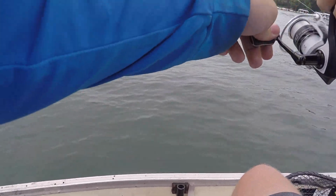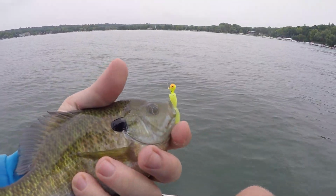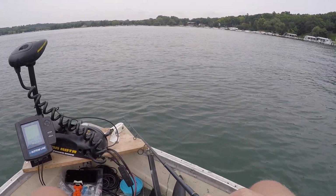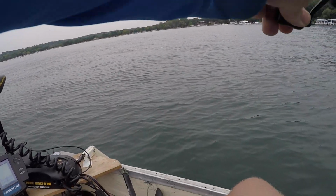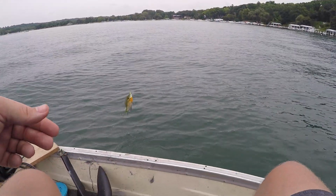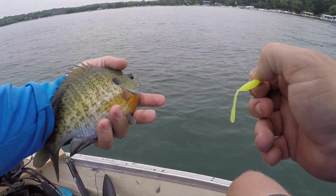Feels like a better fish. What is that? Oh, it's a bigger gill. Apparently he's following the bass around. Solid fish, but not in time. What is that? A gill? Oh, is there one of those big guys? There we go. There's one of the bigger brutes. Look how colorful he is. Go right back where you were, buddy.